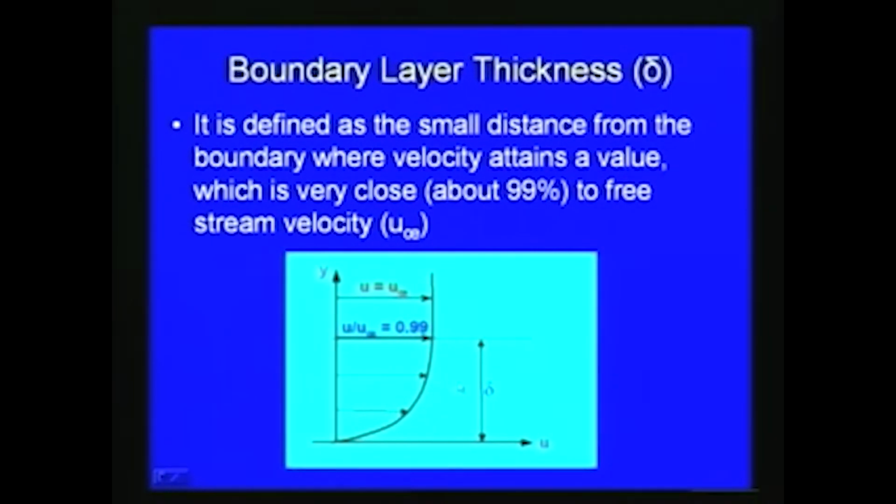Through this we are able to differentiate whether the fluid flow is within the boundary layer or beyond the boundary layer. That location wherever the velocity within the boundary layer satisfies u by u infinity equal to 0.99 is generally defined as the boundary layer thickness. Depending upon various fluid and flow parameters, this boundary layer thickness can vary.